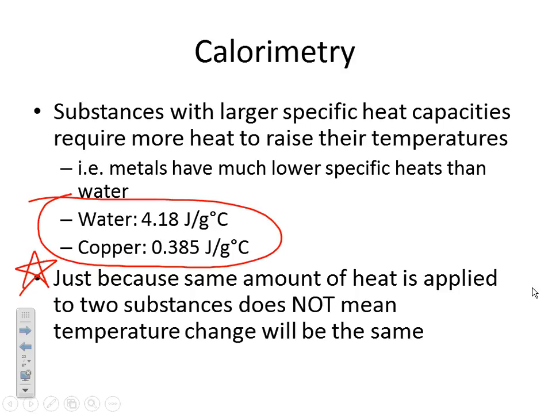Things with larger specific heats take way more energy to increase their temperature. And also, masses, amounts, matter. Because specific heat is saying this is how many joules per 1 gram, if you had 10 grams of water versus 100 grams of water, now you have multiplied by 10 how much heat you need to add to get the entire sample raised up. So masses matter, and the value of specific heat matters as well.